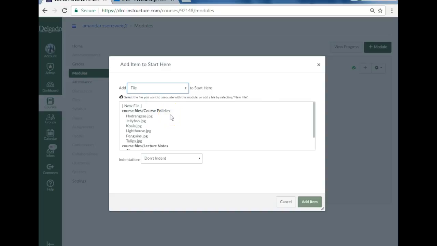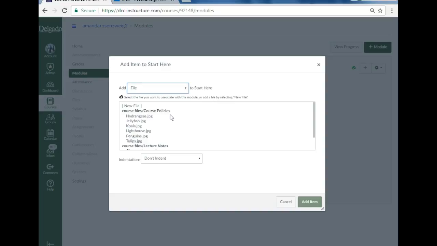And all the files that are in your course should pop up. The reason I say you want to organize is if you've loaded 200 files, they're just going to be listed. If you have them organized by folders, it's easier for you to find what you need. If you need a new file and you forget it, do you need to go back to Files to load it? What did you say, Jim? No. If you forget a single file, you can always do it directly from here. But this only allows you one file at a time, so it can become tedious.